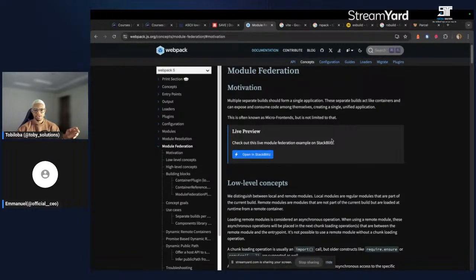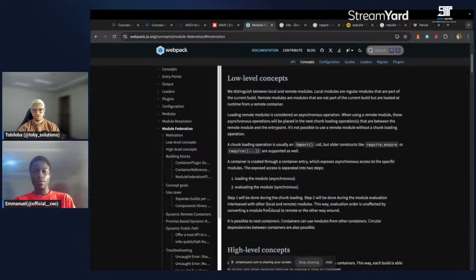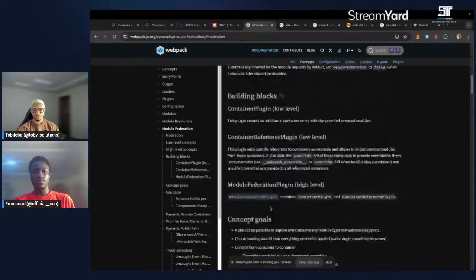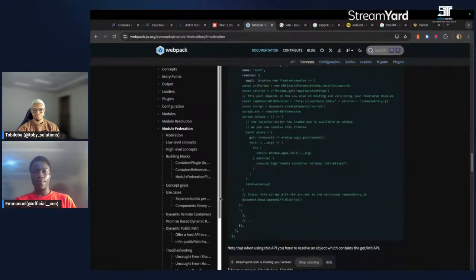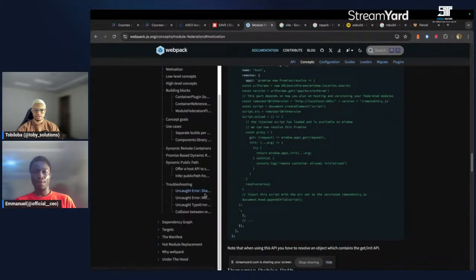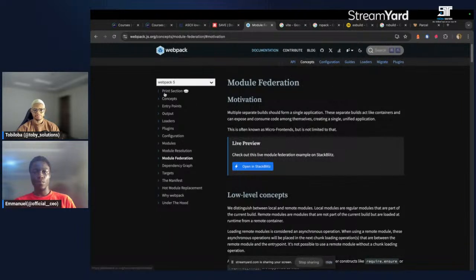For example, you can have a function in one application and call it from a different application, sharing context because Webpack allows that. It allows micro front ends, but is not limited to that. There are many operations you can do with module federation, so check that out if you're exploring it, maybe at a company.